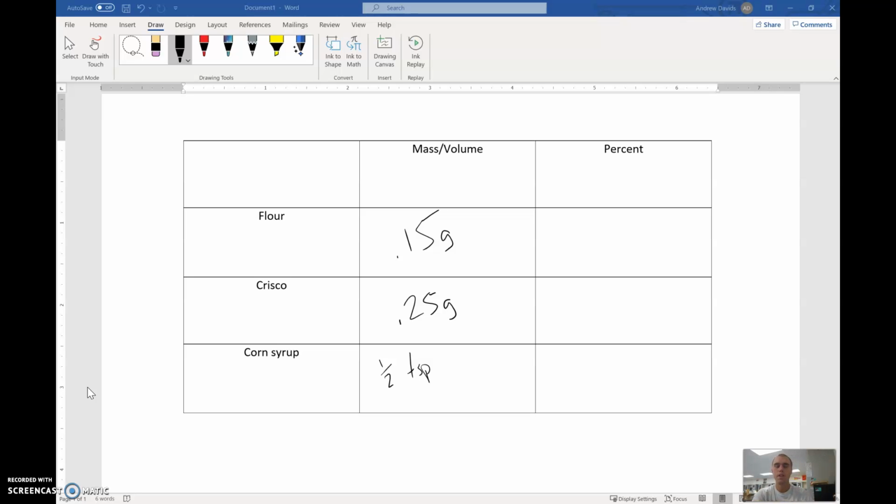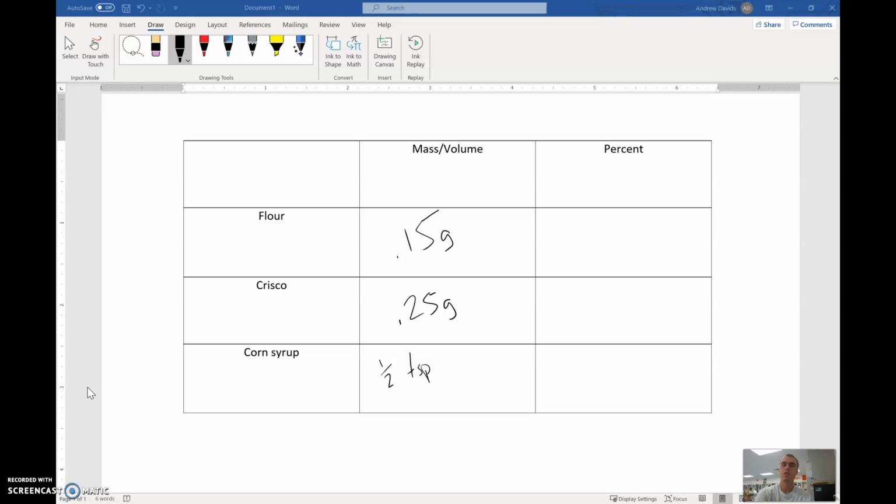The corn syrup is a liquid, so I am assuming that you are using your kitchen measuring utensils to measure out the liquids. Let's say you use half a teaspoon of corn syrup for this recipe. You take all 3 ingredients, mix them together, put it on your Skittle, and that's your pill coat. Obviously you're not going to put the whole thing on, you're just going to make a layer over your pill.